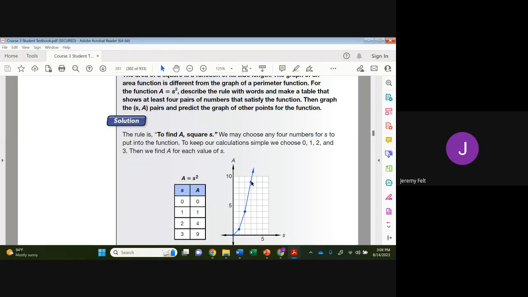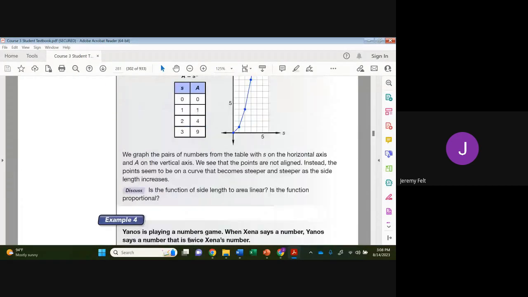Still is a function. Okay, if we were to show the second quadrant over here, it would look like a smiley face, and we'd have a parabola. Okay, but we're just looking at the first quadrant because, again, in this example, we can't have a negative side length. Okay, but we square our numbers and then we plot the different points. And for this example, it would be going up exponentially. So as we go up by 1, by 1, by 1, we're going up by 1, 3, 5. So it's going up at an accelerated rate. So it still is a function, yes, but it's not directly proportional.